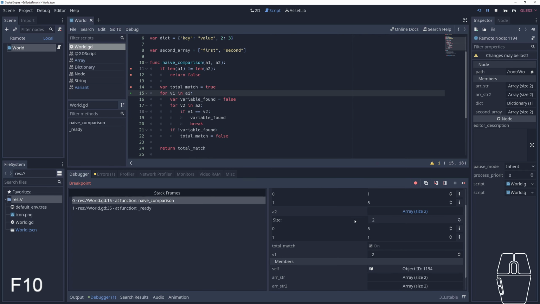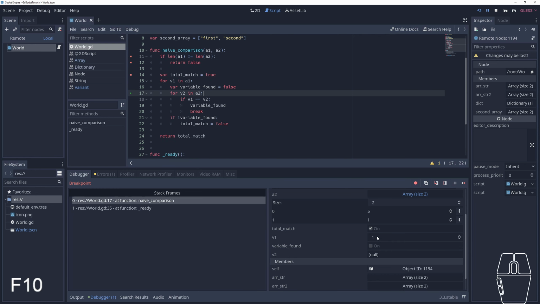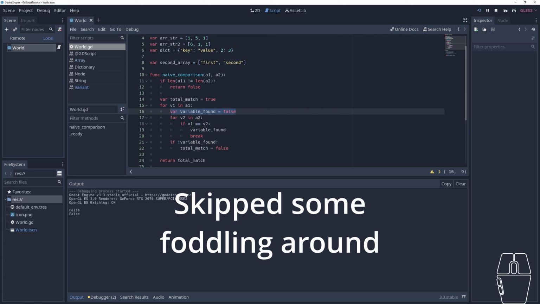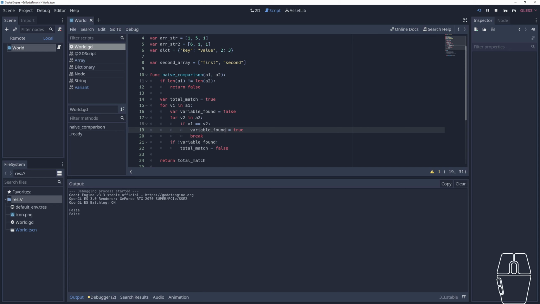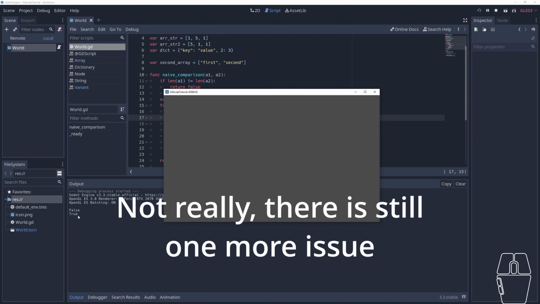And in that case, I see, okay, v1 right now is equal to 1, and then v2 is equal to 5. In that case, this should not be true. So I will continue. It should be initialized to false, but I forgot to initialize it to true here. Of course, I thought I did, but I didn't. So basically when you find it, it says, okay, it's found now. And this should actually fix it. It's now false, and if I change it to 5, it'll be true.